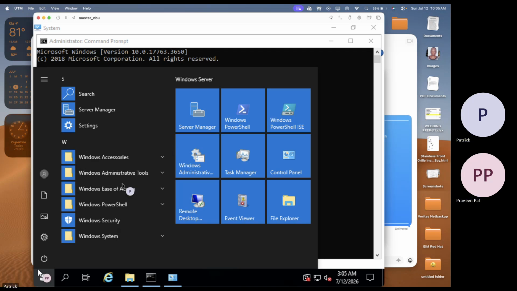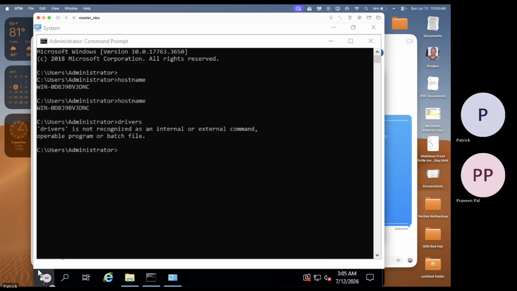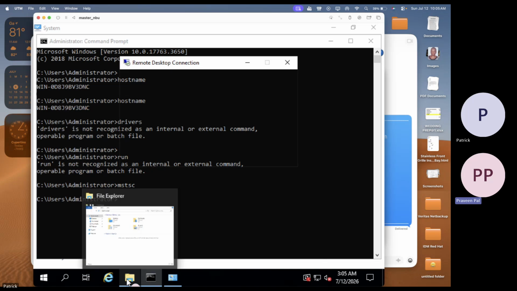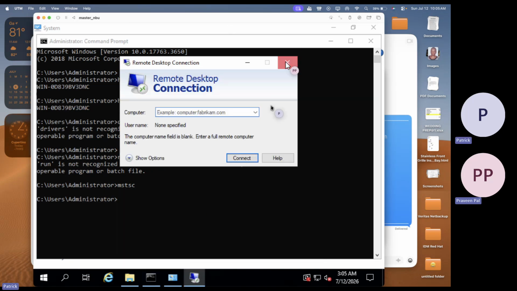Okay. MSTSC. No issues. I'll tell you that host file path, right? We do not require this one.